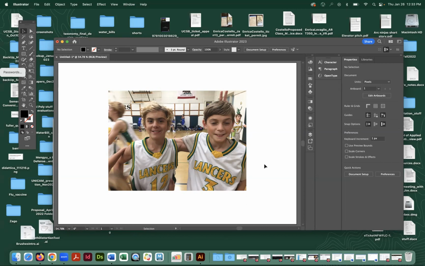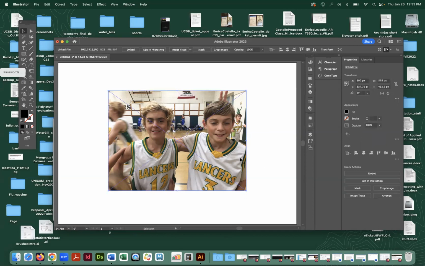So I recommend that if you link your image and then you know you need to turn it in, notice that when it's linked, it has an X. And when you go up in the options, you'll see that one of your options is embed. Embed occurs when your image actually lives. Notice the X is gone now. And this image now lives inside of Illustrator.